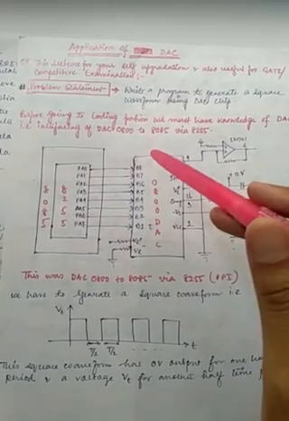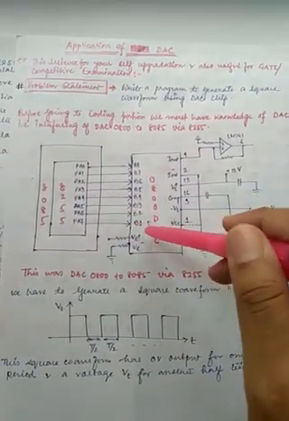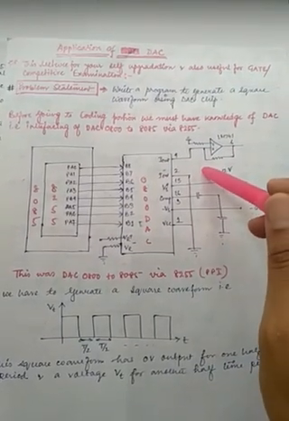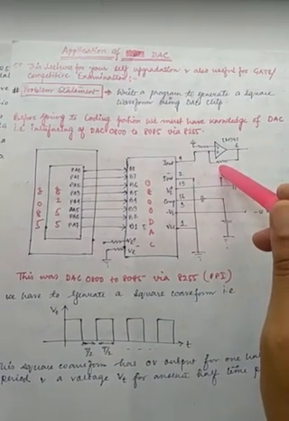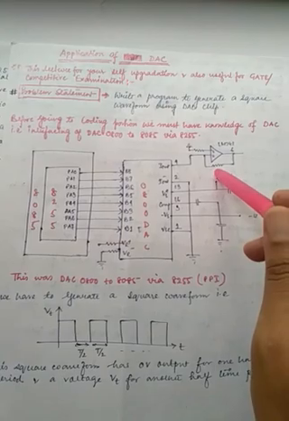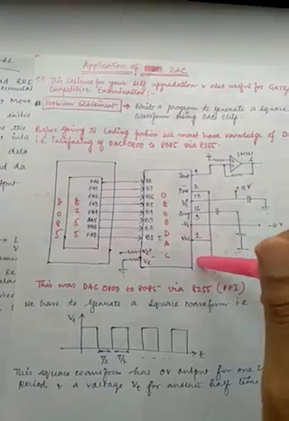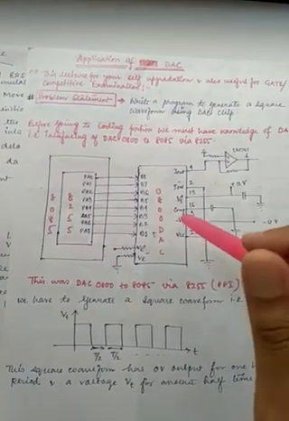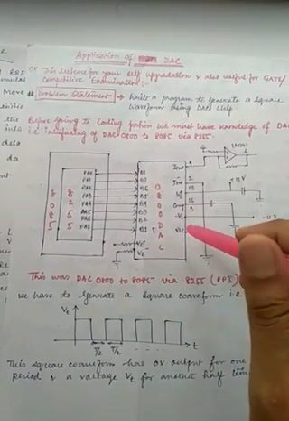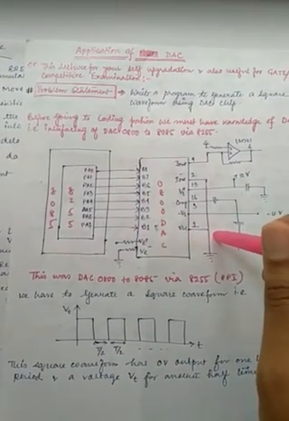In that earlier lecture on DAC, I have already explained each and every function of the pins of the LM741, that is nothing but the op-amp IC, and it is equivalent to the I to V converter, that means current to voltage converter, right? And what the individual pins are, what their functionalities are, everything was explained. Please go through that video before going to the application of DAC. You must have the knowledge of DAC to understand the application of DAC, that is how to generate a square waveform using DAC, right?